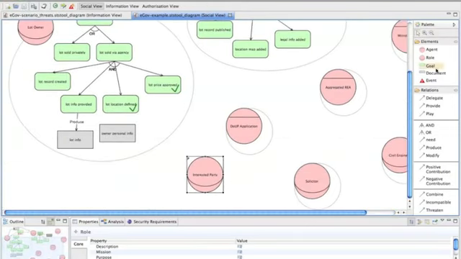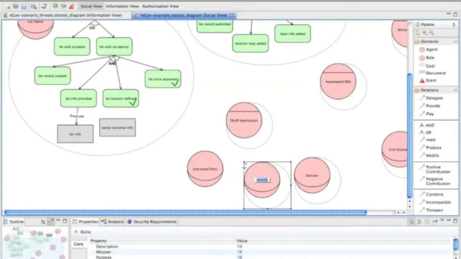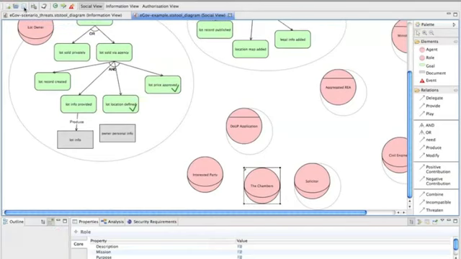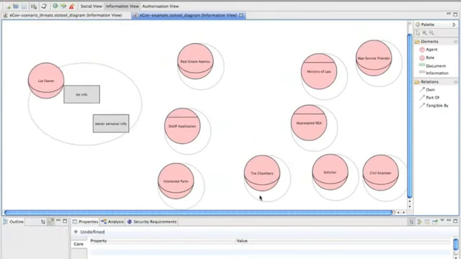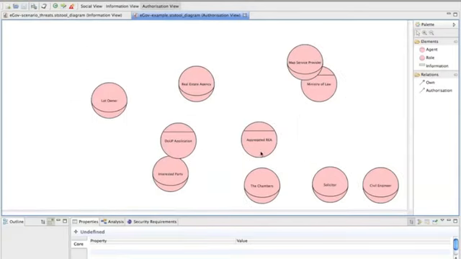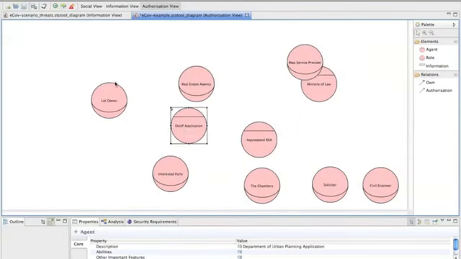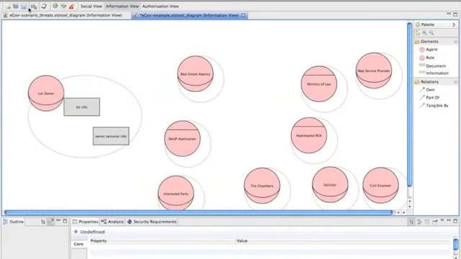And once an element is created, if we create it, it will also be created in the information view and authorization view as well. So it is in this way that we can create the complete model for a given scenario, but still focusing on different perspectives at a time when moving from view to view.